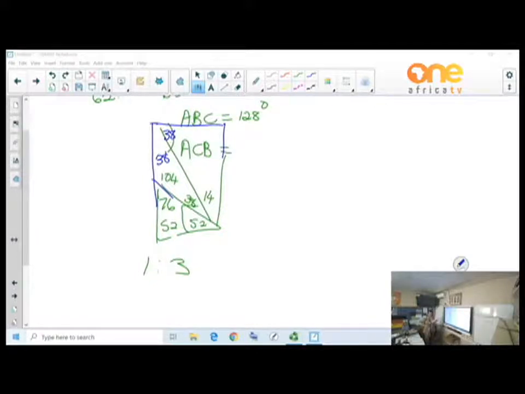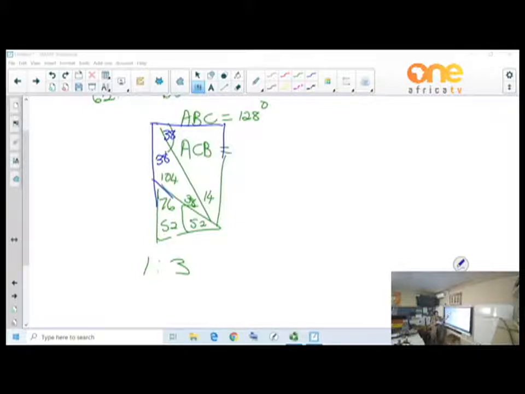Ek sal nou 'n bietjie check of dit weer 'n dubbelsinnige ene is wat op 2 maniere kan werk, maar ek is seker dat soos ons hier geredeneer het, this is an isosceles triangle, this is 52, that opposite one is a cyclic quadrilateral, so that is 1 to 8. Ek sal net kyk, partykeer is dit so dat hulle verskillende inligting gee, maar ek dink as ons op hierdie manier dit bereken, is dit so.